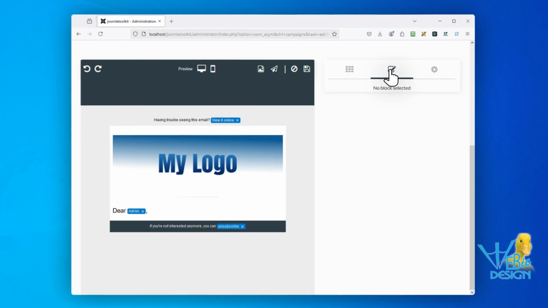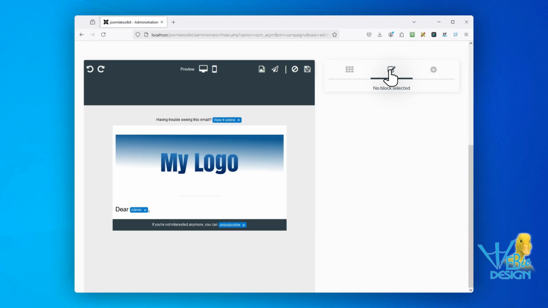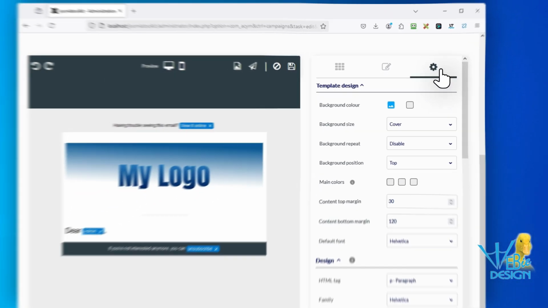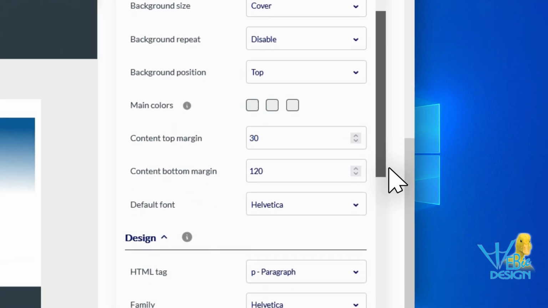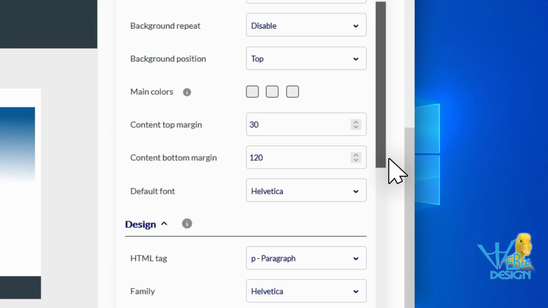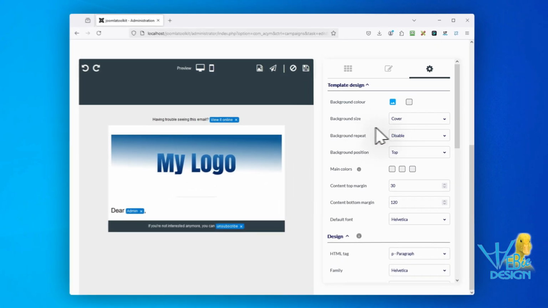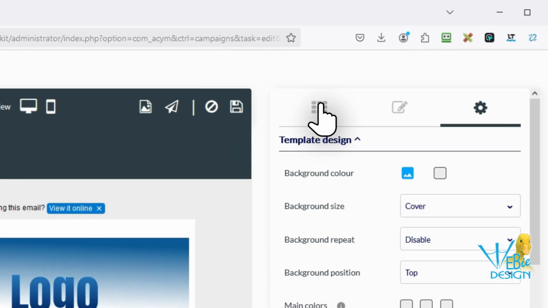Over here, you have options to make some modifications to the blocks that you select, and that really boils down to colors and paddings and placement. And then over here is part of the template design, which mostly suggests that you make changes to the template in the template itself so that it can be consistent throughout all your emails.